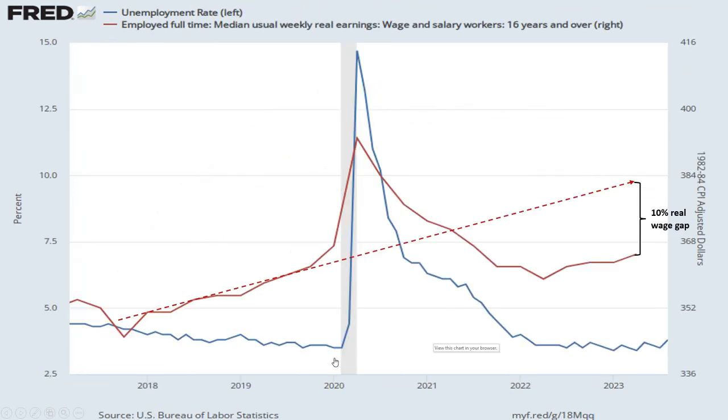While the unemployment rate has dropped drastically from where it peaked to record levels at the onset of the worst pandemic that the world has seen in about 100 years, real incomes have not kept up with real wage growth when we adjust for prices. So when we take a look at the adjusted growth rate of real earnings, we're seeing where earnings are now. There's about a 10% real wage gap.